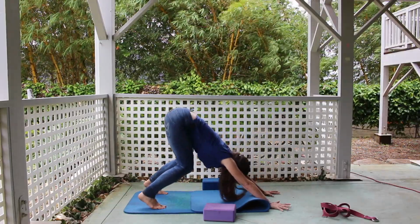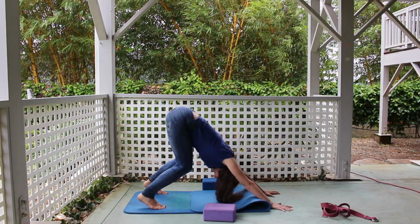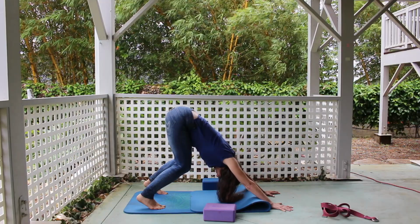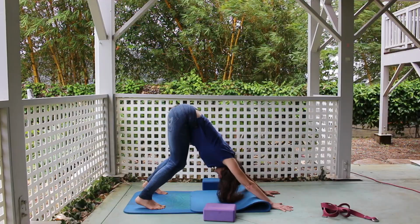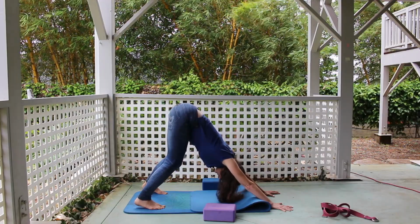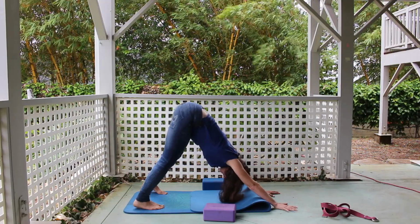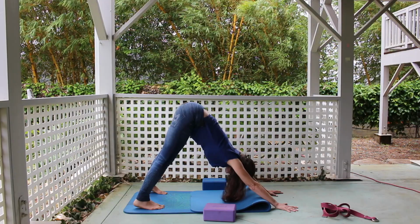tuck your toes under, lift your knees up, and lean back. Goal right now is to get a lot of length in the spine. You may not have opened your hips up yet today. They might be a little tight. So very slowly move towards straightening your legs. You might straighten them all the way, you might not. See where I'm at today. I feel like I need to take my hands a little further forward. Goal is to get a lot of length in the spine.